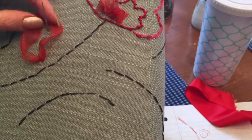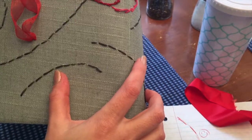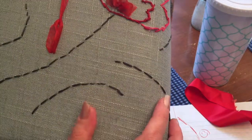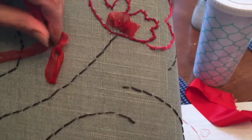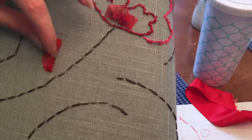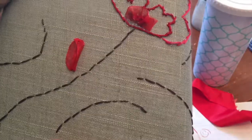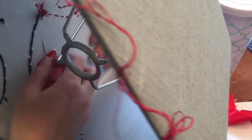Take this. Now, pull through. See the little leaf you got? And then finish it off. And you can just create a little knot here with your needle, and then I'm going to do a couple more.